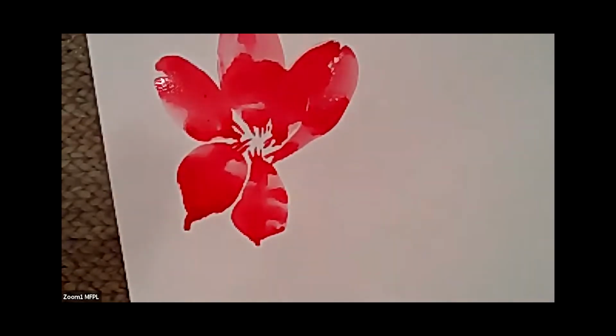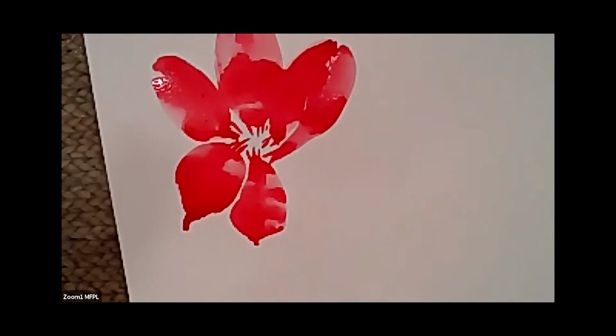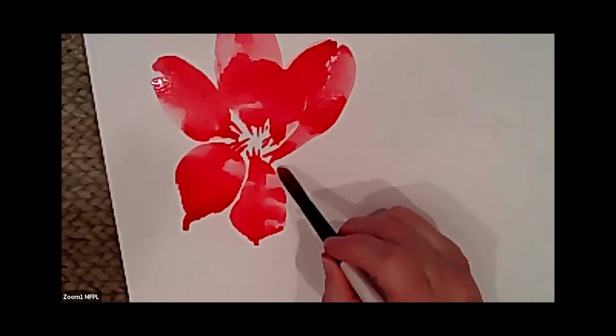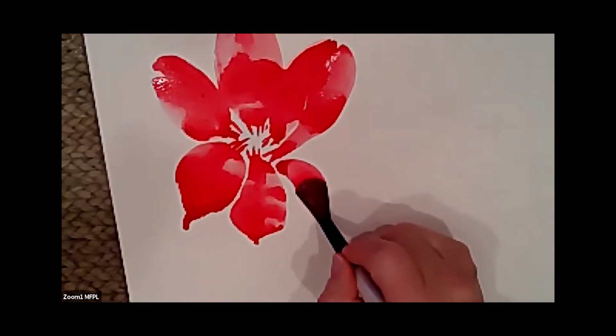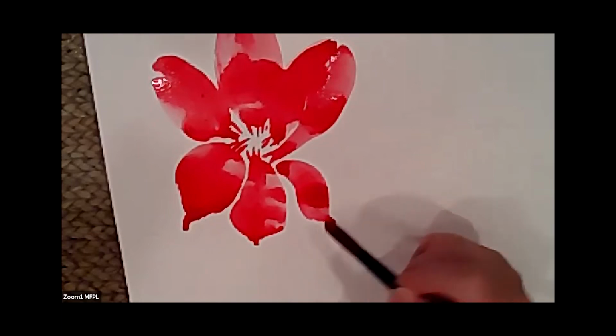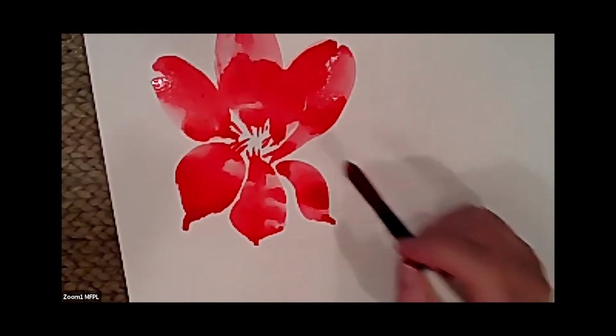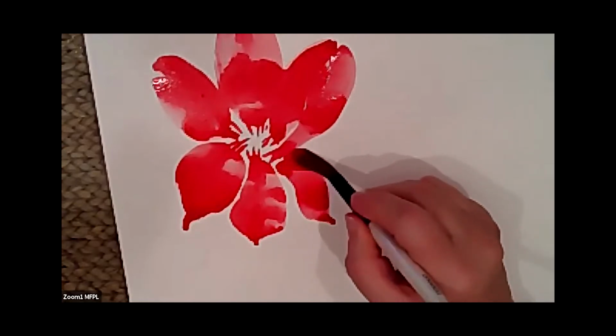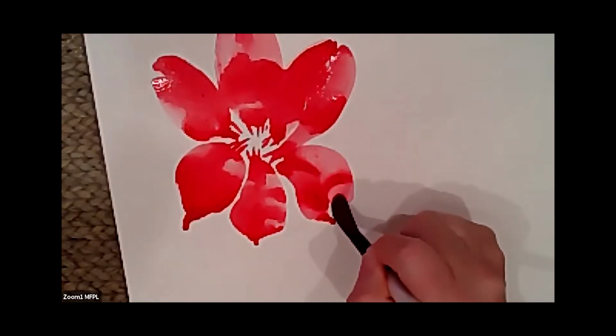Again, lots of water, half and half. This one I'm curving because it's going to curve down, but it's going to go to a point. And then the other side comes around and meets it.